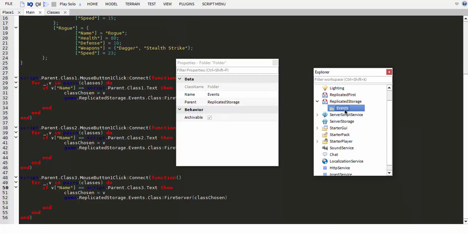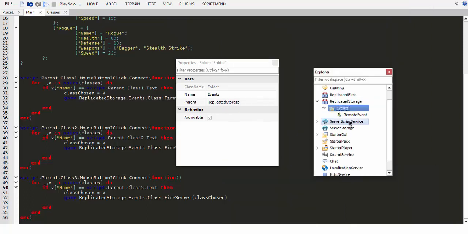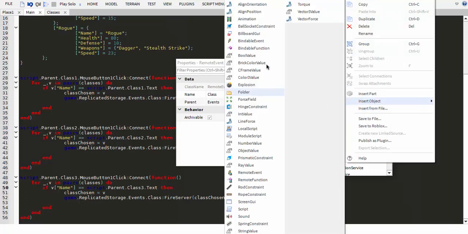So we're gonna create a remote event. I forgot what it was called for a second. Sorry, guys. A remote event, which should be right here. Okay, we're gonna rename this to class, and we're gonna put a server script inside this.